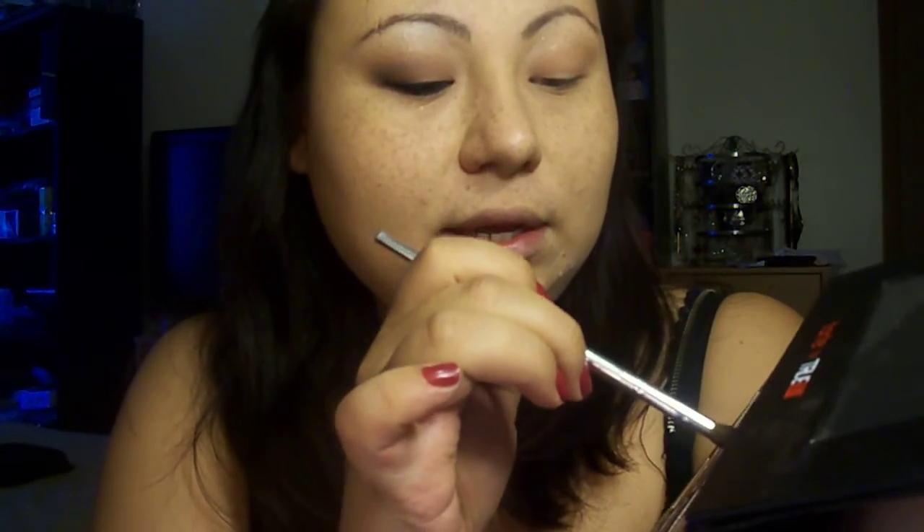Then it says to create a wash of smoldering color all around the eye, blending the color Werewolf — which is a chocolate matte — into the outer crease and over the lash line. Because I have so little upper eyelid, I'm going to go over the top lash line but only to about there. I'm using a Clinique crease brush because it's smaller and it works better for my eye. This color shows up really well, so you only need a little bit. You want to create the V — a little bit of this color goes a long way.